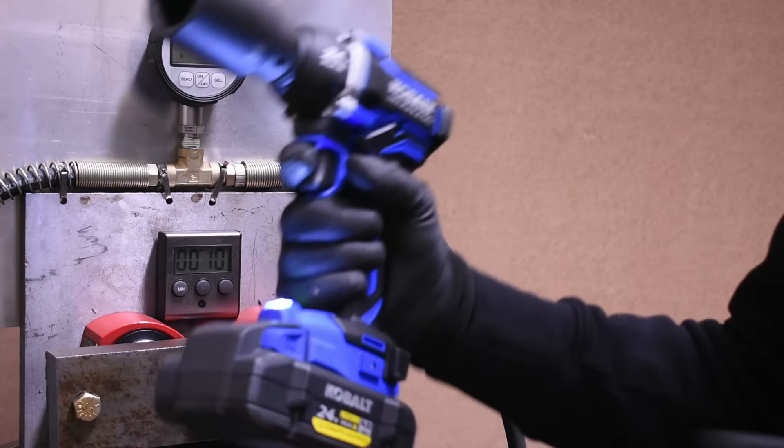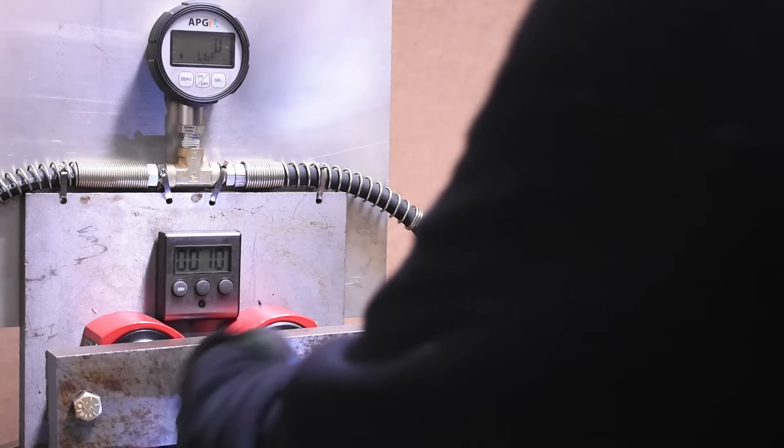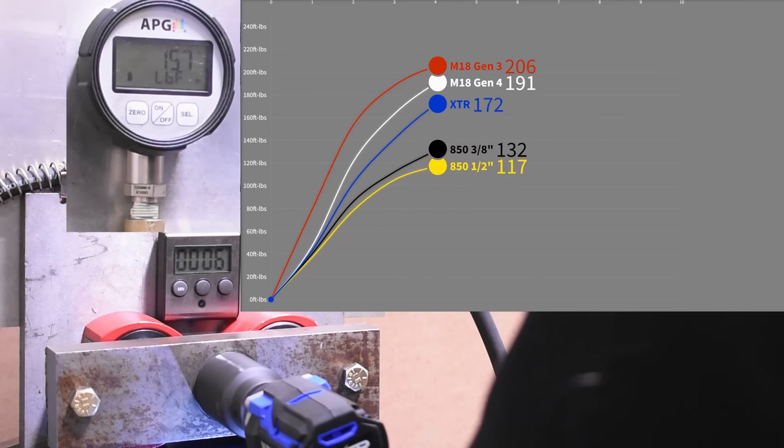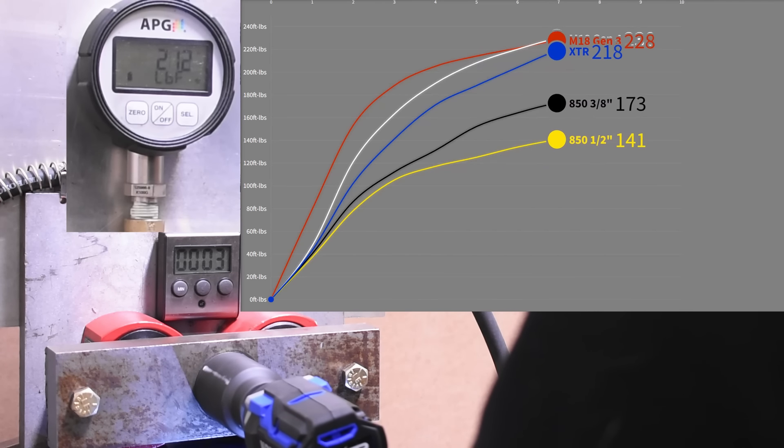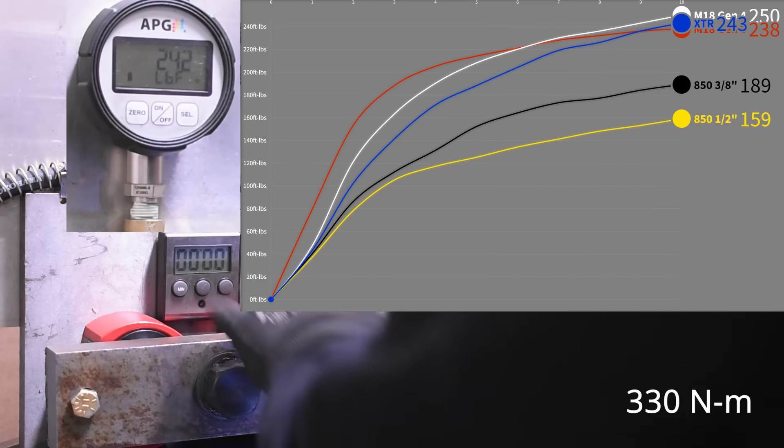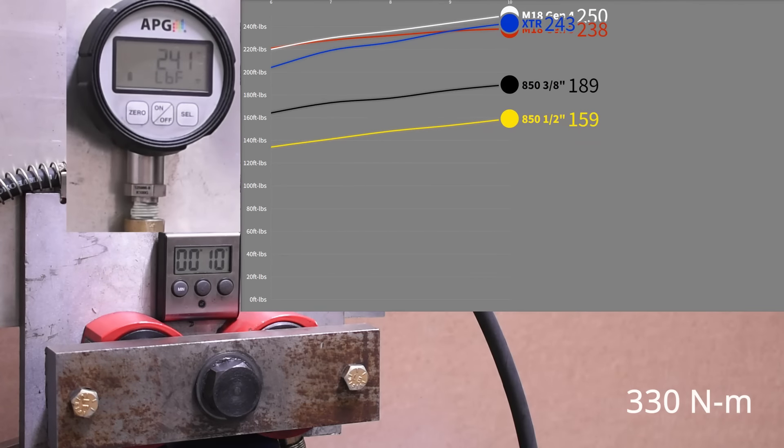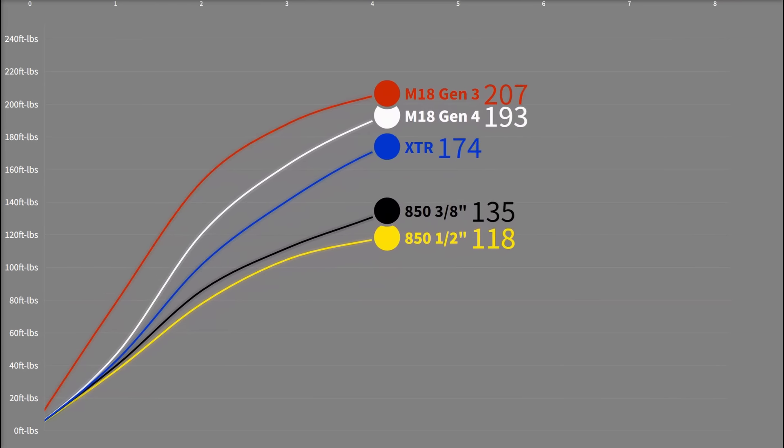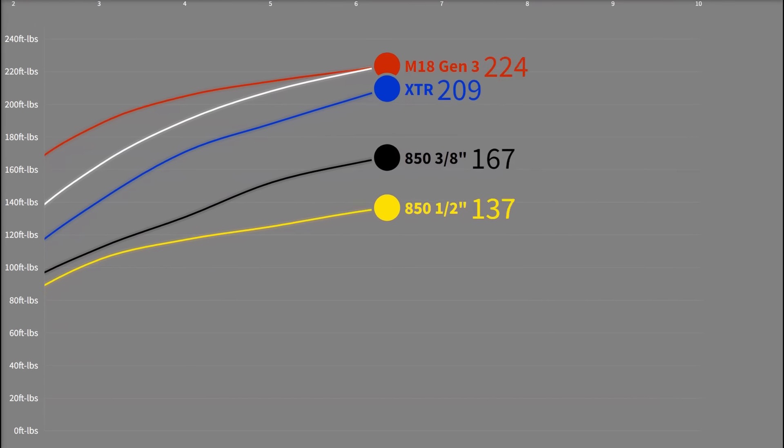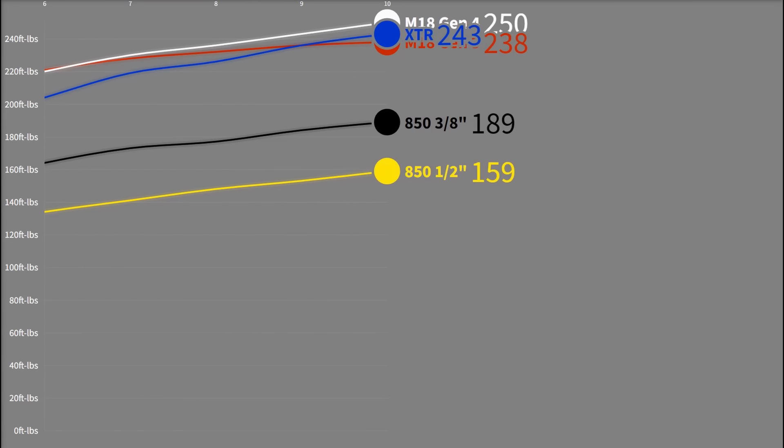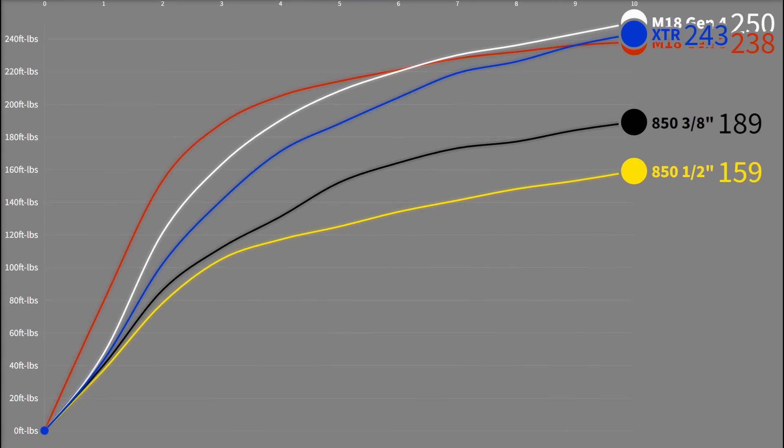Okay, on to reverse now. 243 foot pounds, quite good but didn't enjoy reverse quite as much as the Milwaukee's. Still piling on some steam towards the end though. Let's see its final BCS test. We figured it would do best in forward but for some reason it didn't, so here's it in reverse.